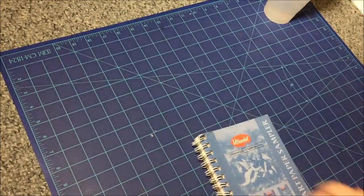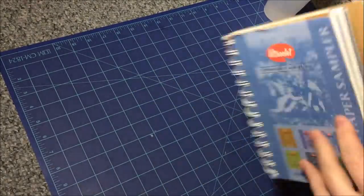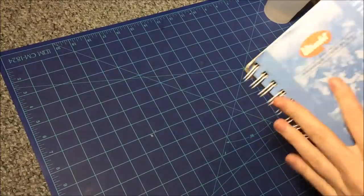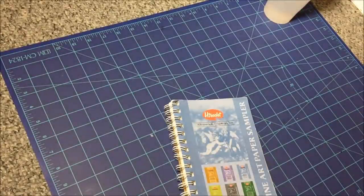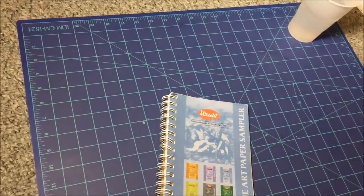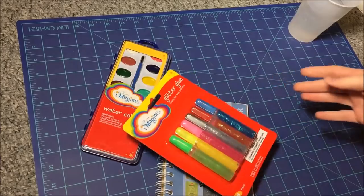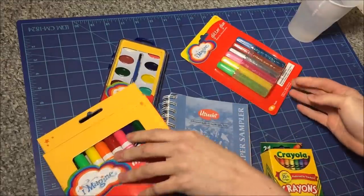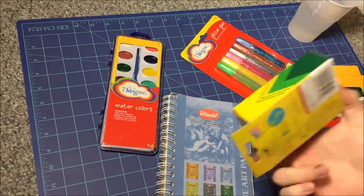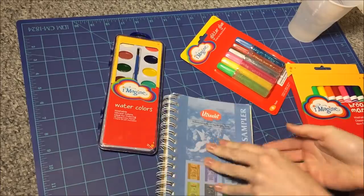Anyways, I'm just gonna use this itty bitty baby sketchbook that I found chilling out. It's like a sampler paper thing that I didn't buy, so it's not like the best. And we'll use whatever paper comes here. But I can't use any of my nicer arts because that's cheating. So I have crayons, watercolors, glitter glue, and markers. Yay! And this is all dollar store stuff. So this is Crayola, but I still got this from the dollar store. So yeah, this should be lots of fun.